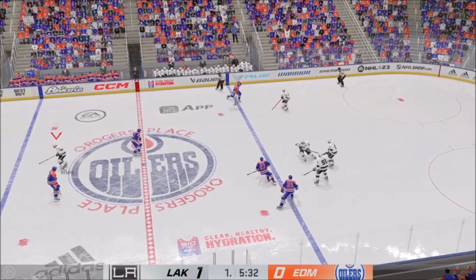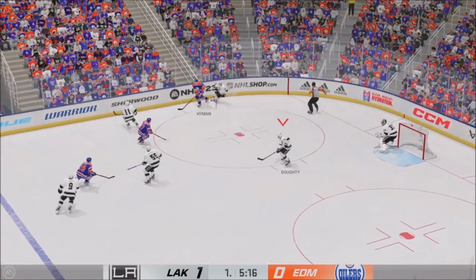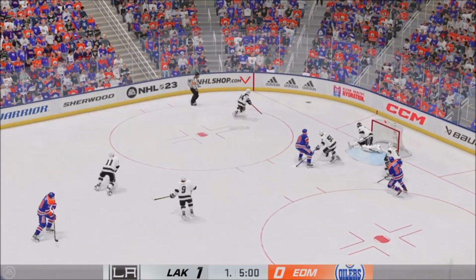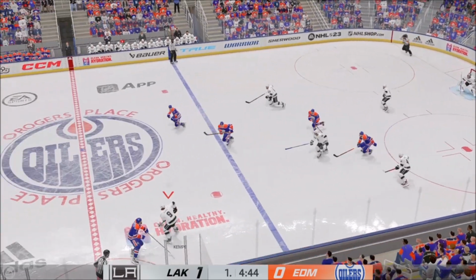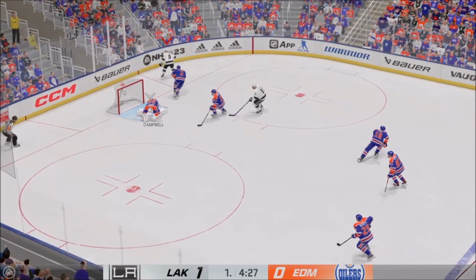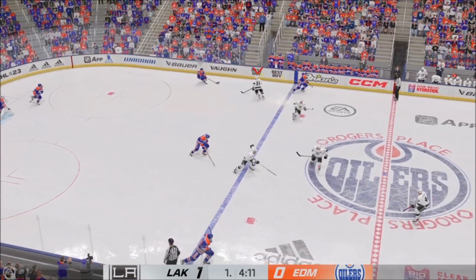Murray's taking it from his own end. Edmonton's got the puck against the boards. The Kings have it against the wall. Sends it quickly to Kempe. Oh, look at this! Breakaway! Oh, what a stop! Goaltender comes up big in good position to make the save.